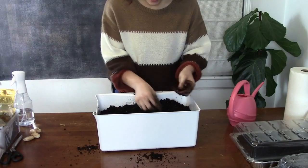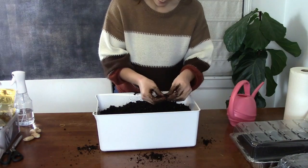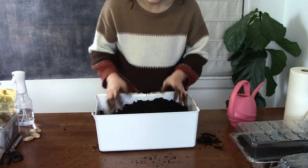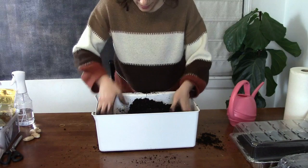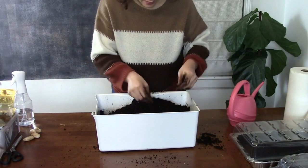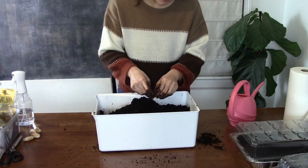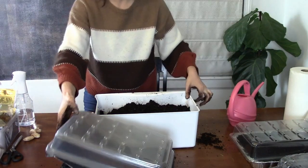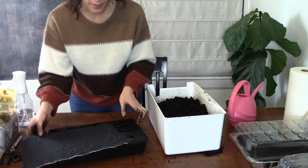I'm gonna take any big pieces out of this mixture. You could sift this before you start your seeds in it, but I'm just picking out any big chunks and then starting my seeds in there. It's not a big deal if there are some smaller chunks. I got these trays over here. These are the trays that I use for my seed starting.